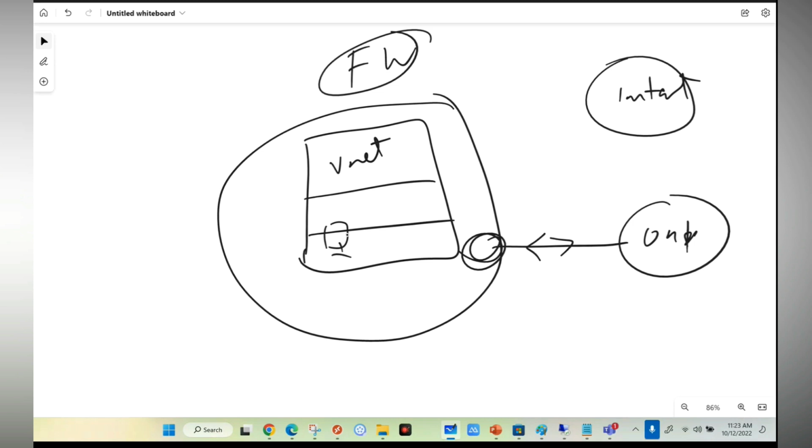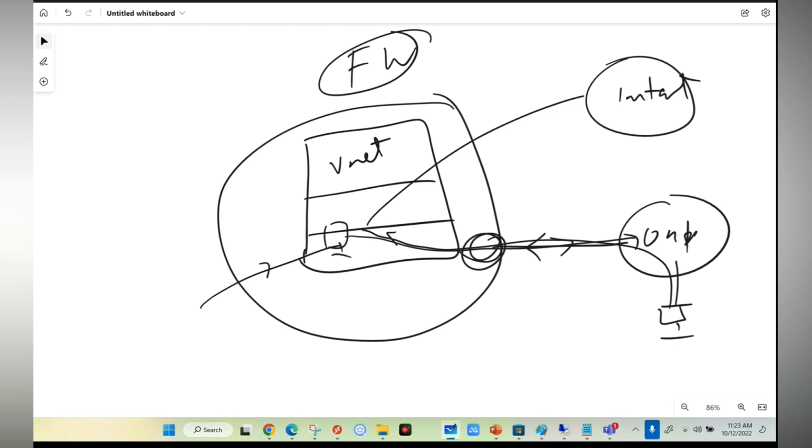By default, I can communicate directly to my on-premise VM. And from on-premise also, let's say I have an on-prem VM here, I can directly communicate to my VM in Azure. But security people don't like that, because let's say some attacker got access to it. He can simply get into all the services in the on-premise, etc., because everything is allowed by default, right? Forget about NSG and other things. Just think that you deployed a VM, and that's it. You can access everything, and the internet also you can access everything.